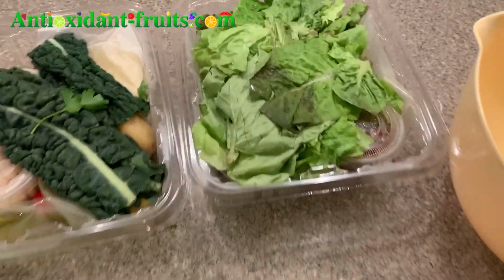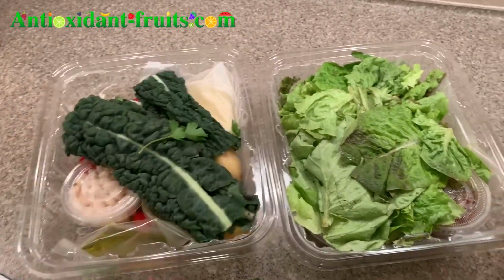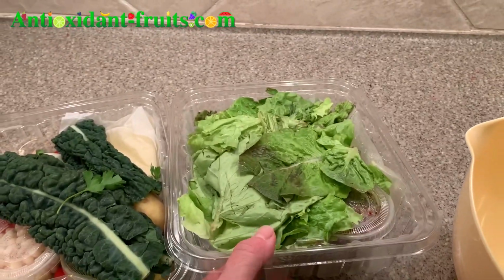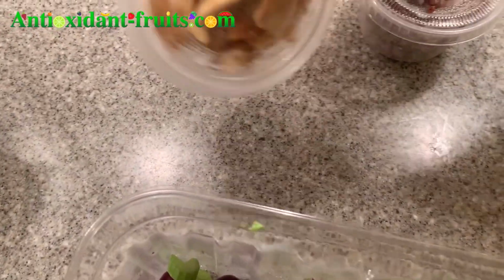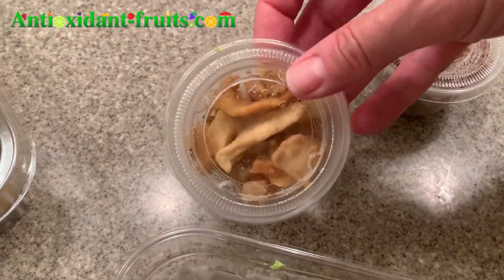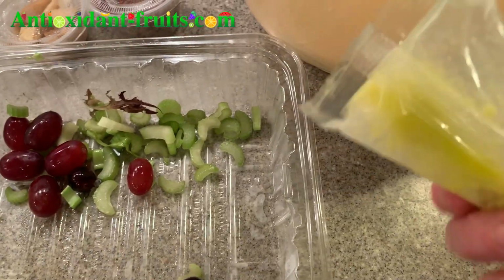All right, guys, jumping into day two. Here's the salad for lunch and here's dinner. So we'll empty the salad first. Looks like this one has some celery, grapes, maybe apple, I'm not sure, quinoa, and a little dressing.